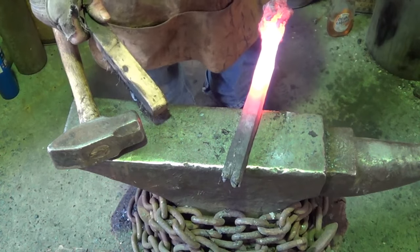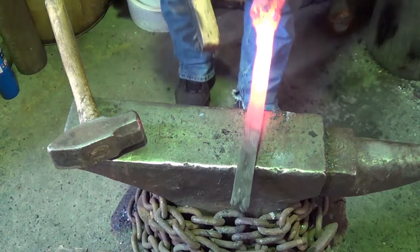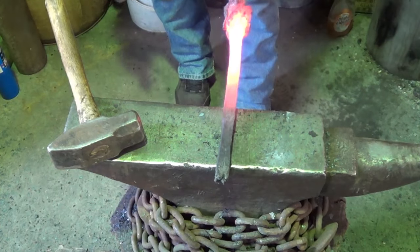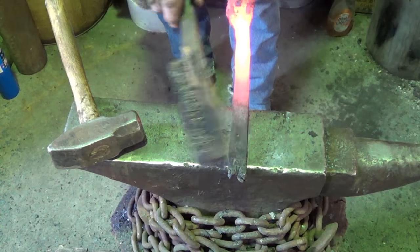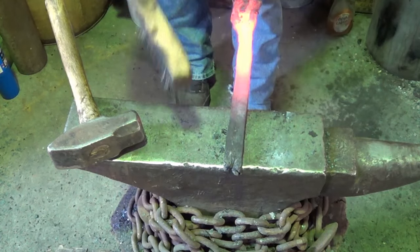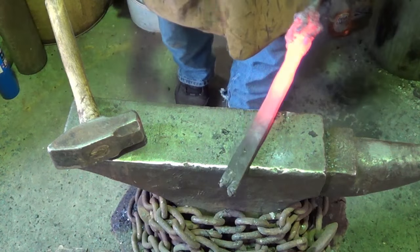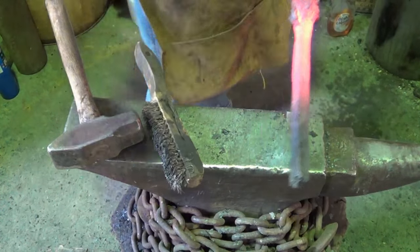Alright, I think what I'm gonna do is go back to welding heat on this down here. See how we have different thicknesses here? We're the same thickness down through here, but I'm a little wider here. So I'm going to go back to welding heat on that and try to get that down to the same size. And then I think we'll fold the sucker and see what we get by doing that.